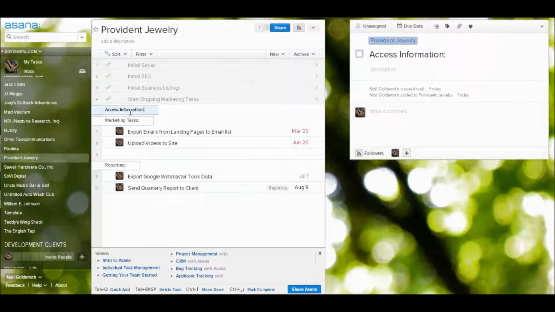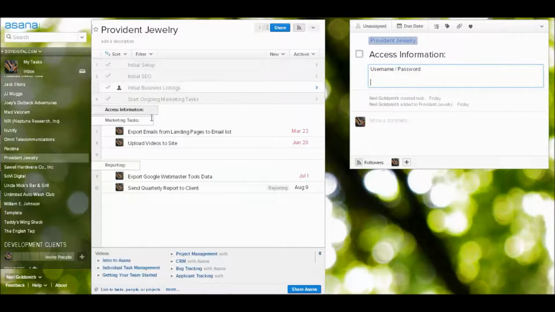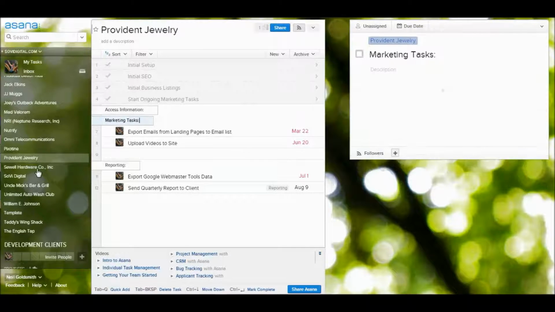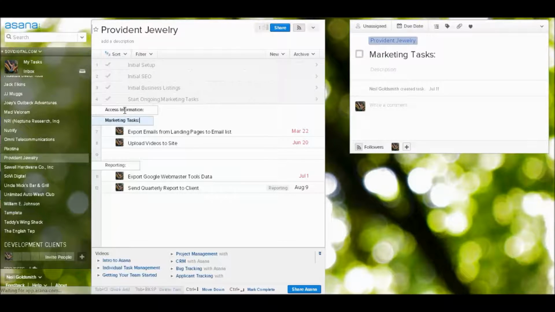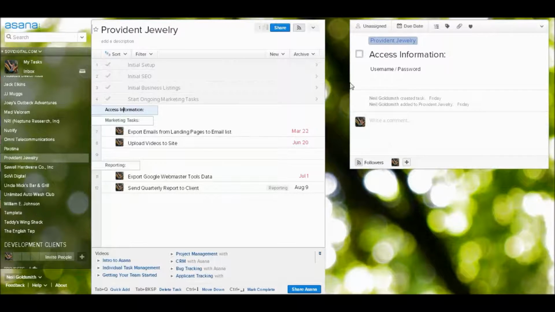So with Asana, we would just make a subheading right here, or a task header as we're calling it, and in the description type in your username and password. And now you have a running list of your usernames and passwords for that client. So whenever you need to go back and say, okay, what was that client's FTP information? You go right back to access information and find that.